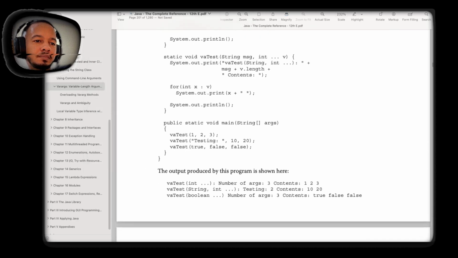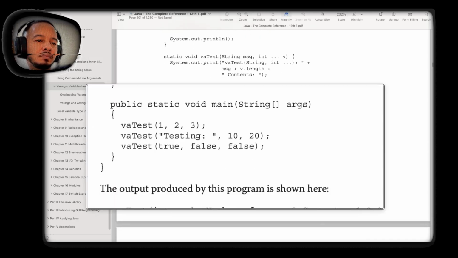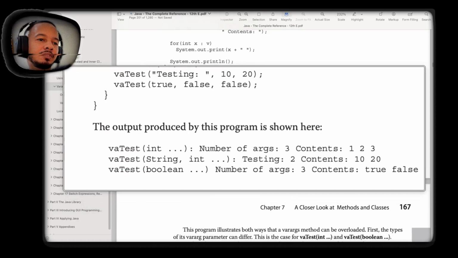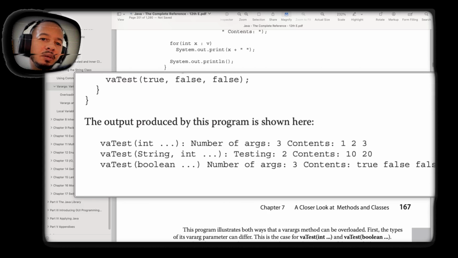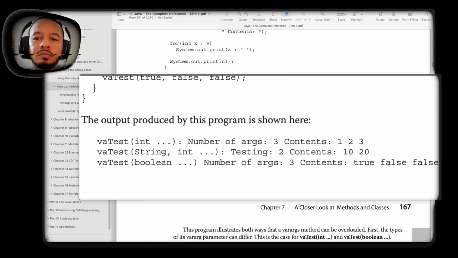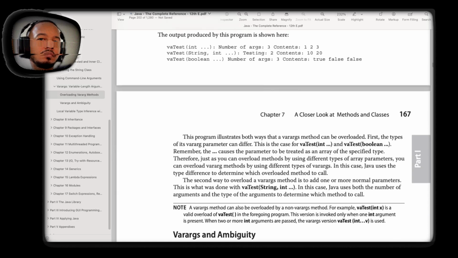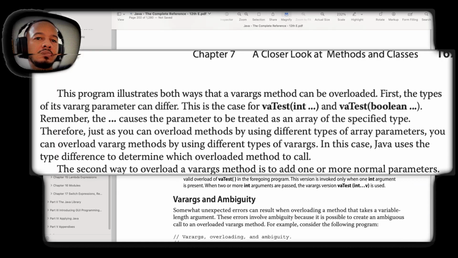The purpose for this program. You can pause the screen here if you like.